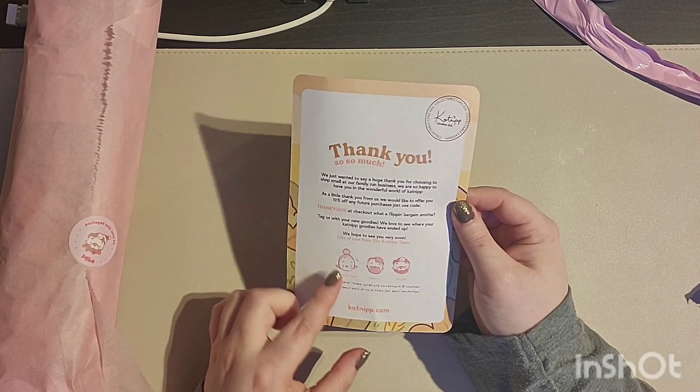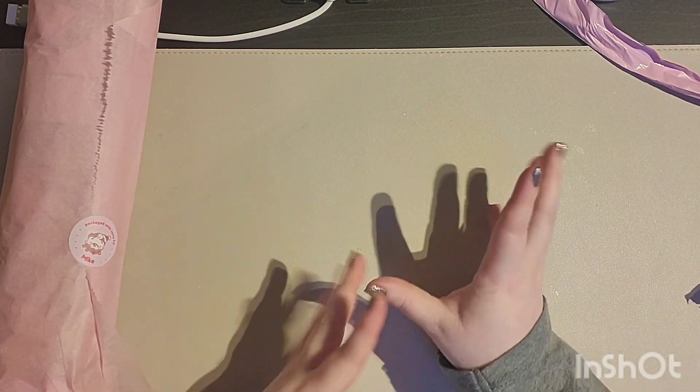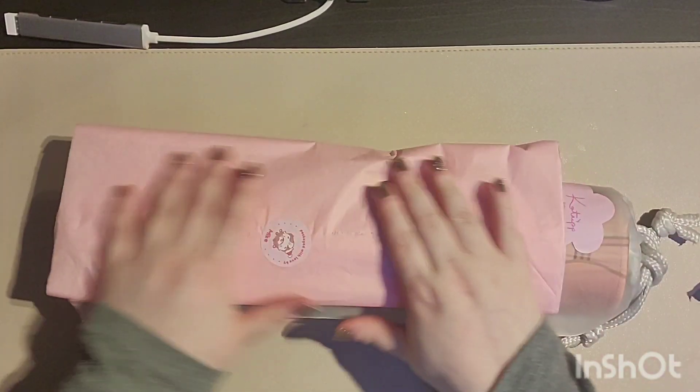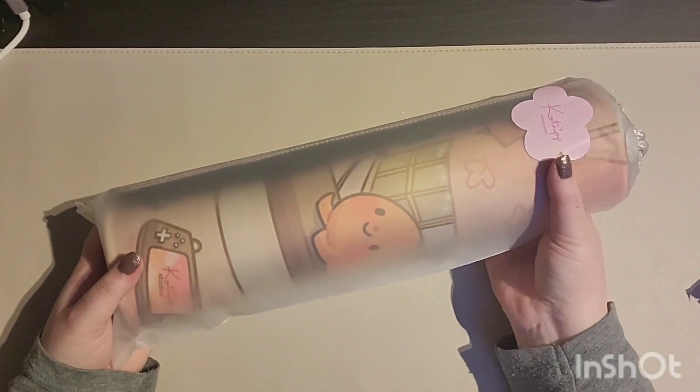So there's Katherine, Dean, and Mike. I don't want to rip it — let's pull it from this side and see if we can get away with it. Oh, we did! I can reuse the tissue paper — keeping it environmentally friendly. Look at the logo stickers — I have my own logo stickers for my business, but hers are so much cuter and I believe she makes them herself, which is impressive.